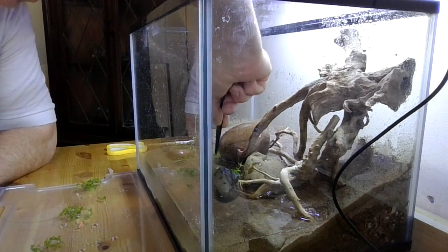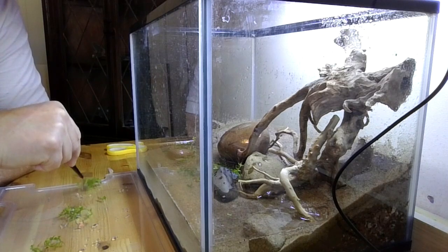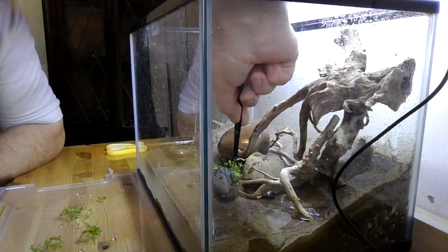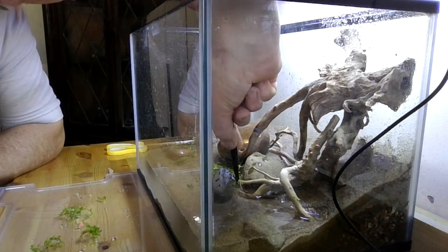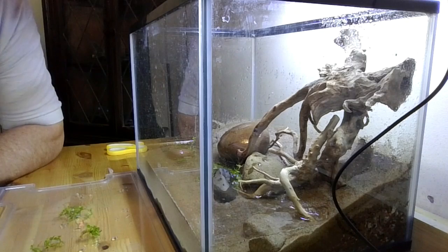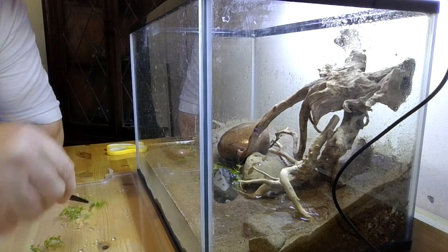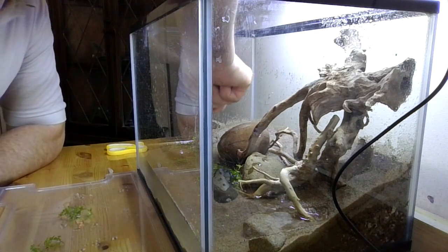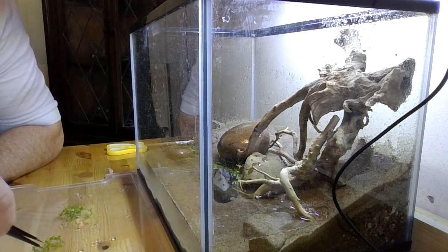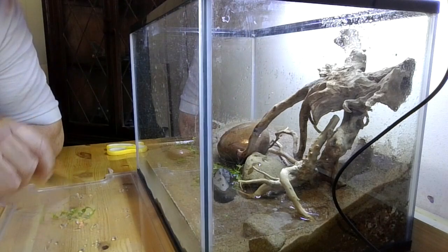Apparently this plant needs a lot of light, a lot of goodness in the substrate. If I'd known, I'd have bought some tabs. It's like a little tablet that you can put in the soil. It's like a fertiliser. I can't remember what they're called. It'll come to me eventually. They dissolve in the soil because of the water and add nutrients to the base. Nutritabs, that's what they're called.